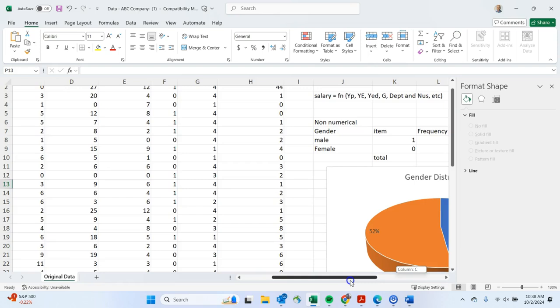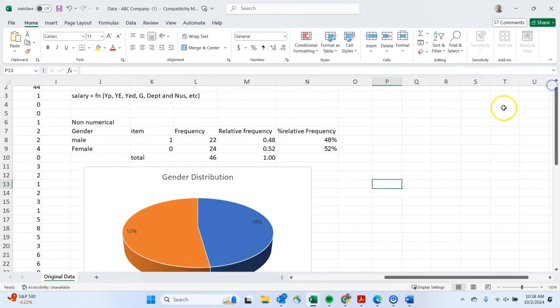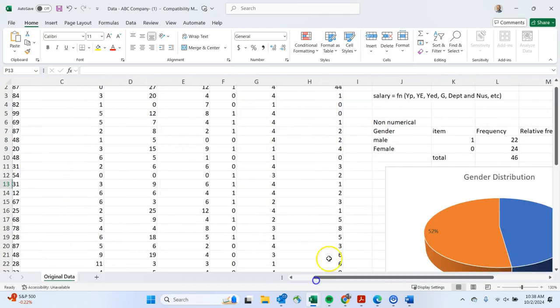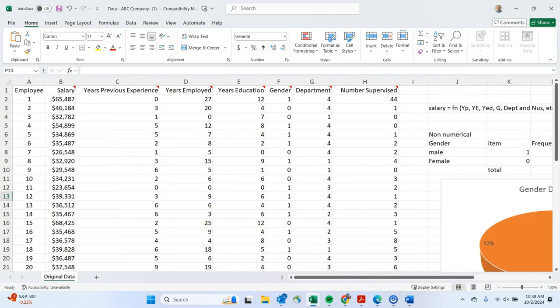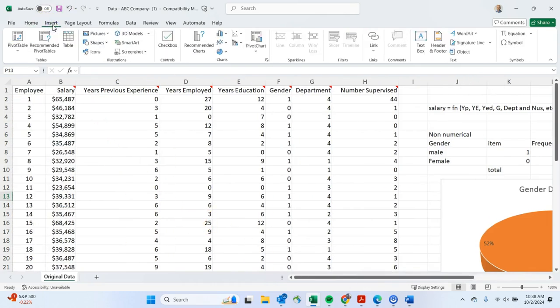And so I will show you something different for the other non-numerical value, which is department. And all I'm going to do is to combine the two. We're going to combine gender and department. And in this case, we will need to use pivot table. If you're using Windows, you can click Insert and you can see pivot table. But if you're using Mac, you can see pivot table available here. So let's go with the pivot table.